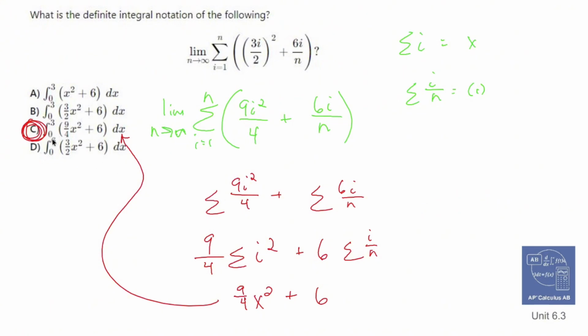Now, the reason why we have 0 and 3 is because of the way that this is graphed. If you were to graph this and do a little bit of solving, you would have just an integral between 0 and 3. But yeah, sigma notation when it deals with these limit things is kind of gross. But that's what we get here. Fun stuff.